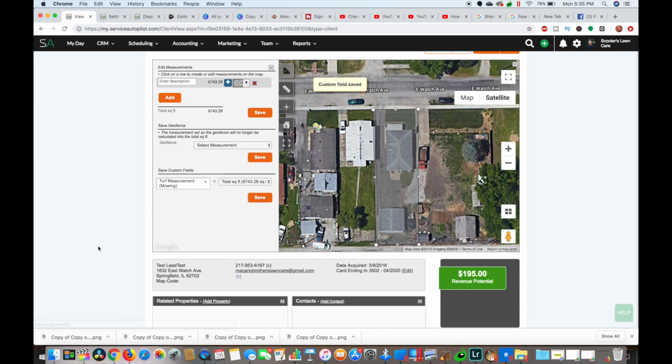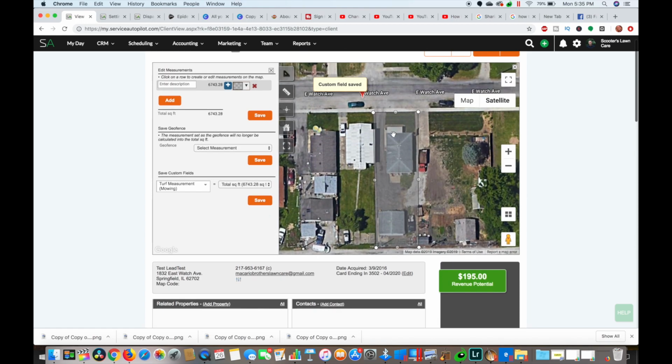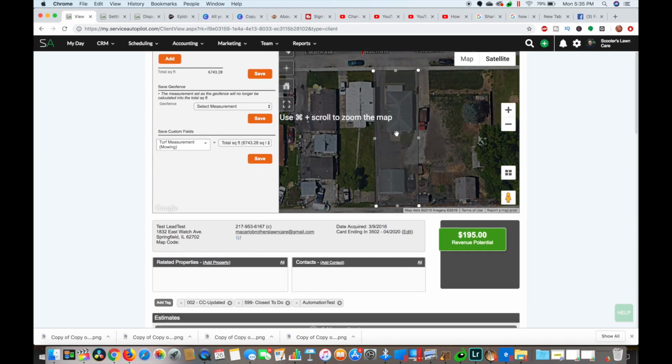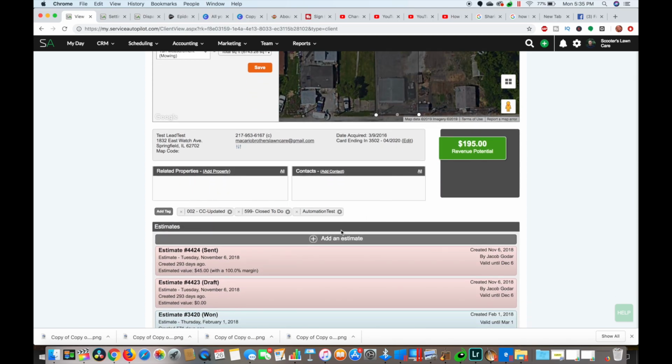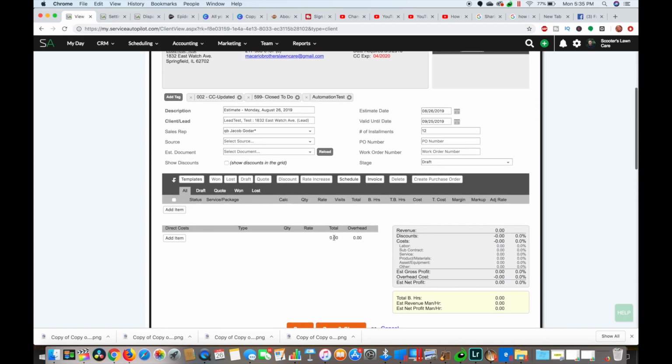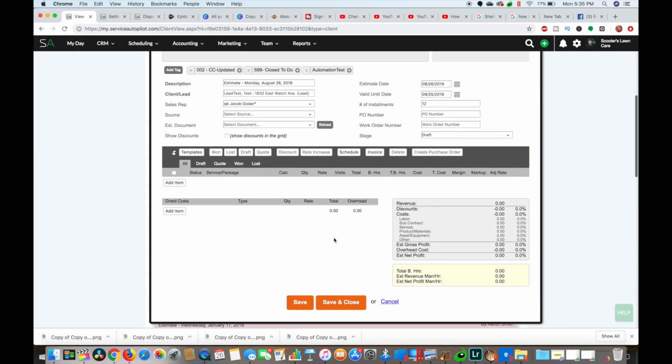Now you hit save. If we were to measure just the grass as well, you can see this property is kind of different. You're going to have to judge some of these. There's not a whole lot of grass here anymore. There used to be a lot of grass. There's not now. So some of this is still going to take a person's judgment, but it is so much easier.